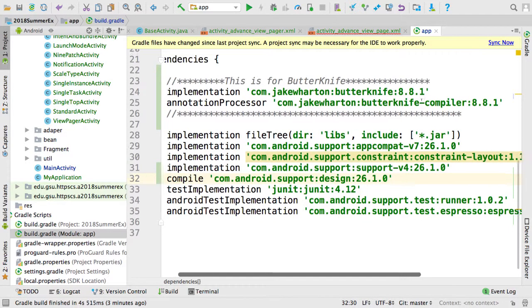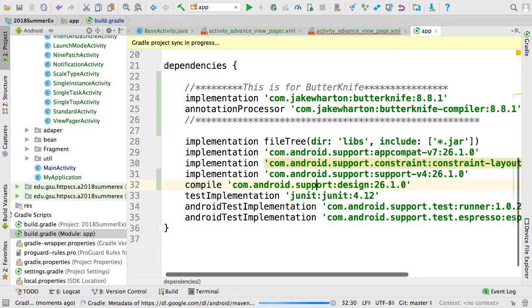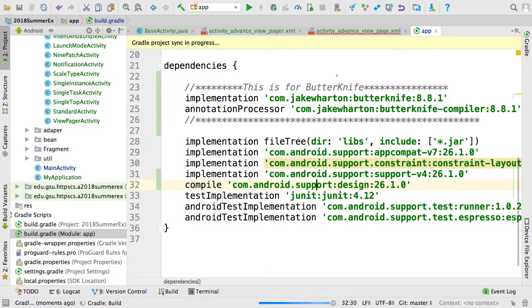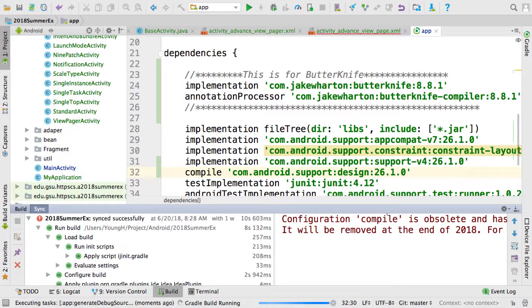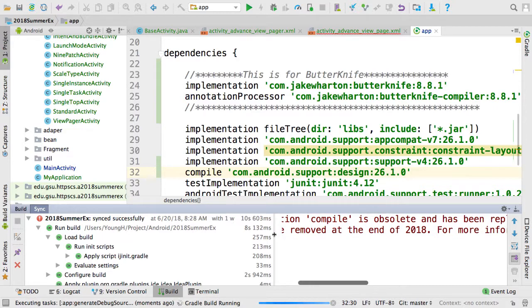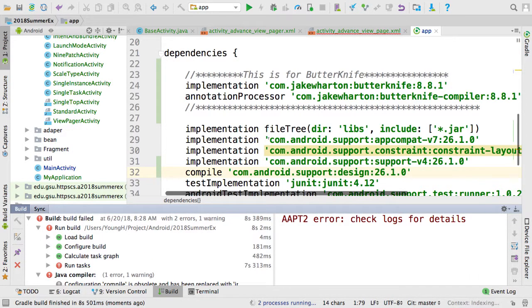Whenever you put something in the dependence and sync your Gradle, it will download this package. Replace compile with implementation.